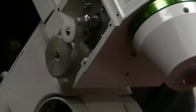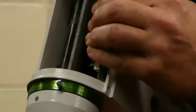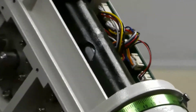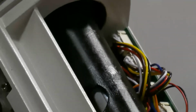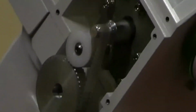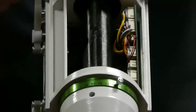And once you've got the wire back in, you just need to make sure that it's not fouling on the shaft here. So you just tuck it in, make sure they're not fouling on the shaft. And all the ratios are the same, as Eugene says, so there's no need to worry about adjusting anything. And it just worked, took about 40 minutes. So guiding, I've actually had my RASA on this, so there's about 11 or 12 kilos on this little HEQ5 and the guiding at about 0.8.